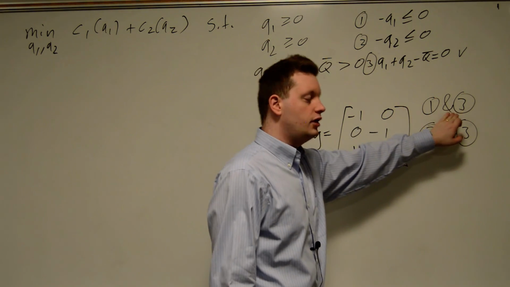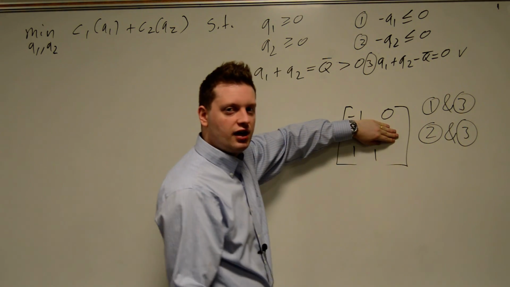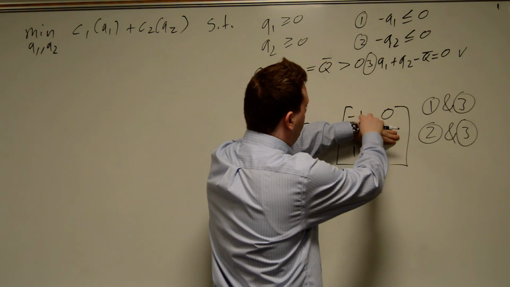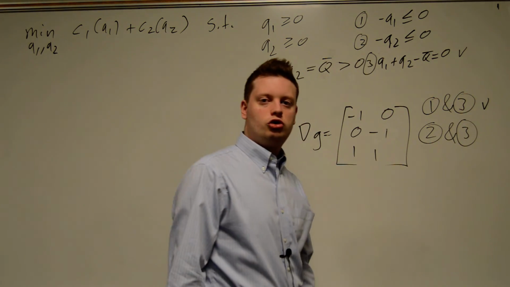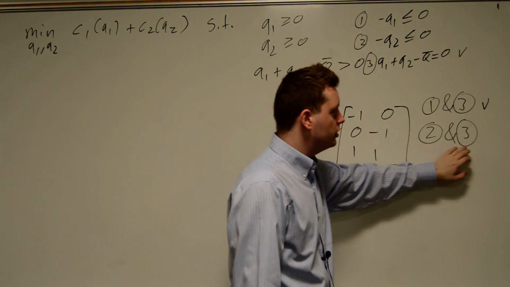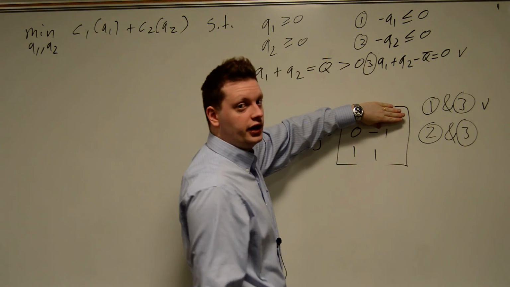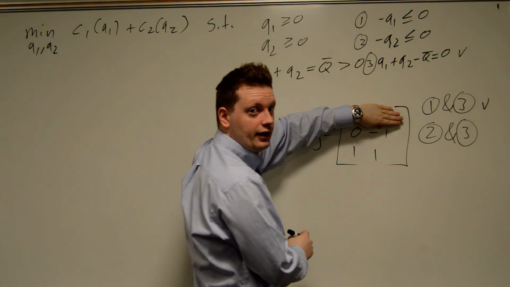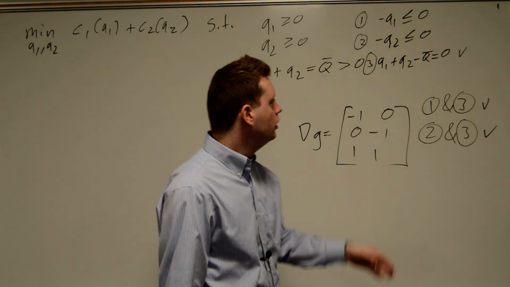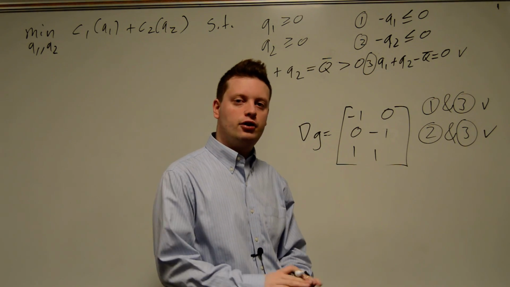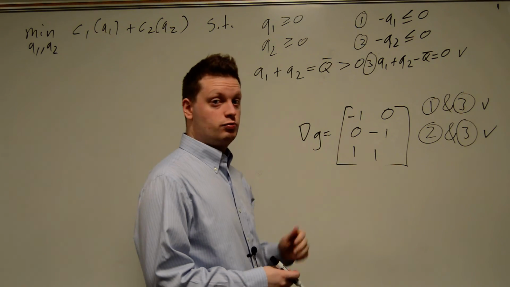If 1 and 3 are binding, we don't worry about this middle row, and this remaining matrix needs to have rank 2. Now, the top row is linearly independent of the bottom row, so this condition is always satisfied. And if 2 and 3 are binding, we don't have this top row, and we have this matrix down here. Again, the top row is linearly independent of the bottom row, so it has full rank. Altogether, the constraint qualification holds at all points. Okay, so now we can set up the Lagrangian and solve this problem.